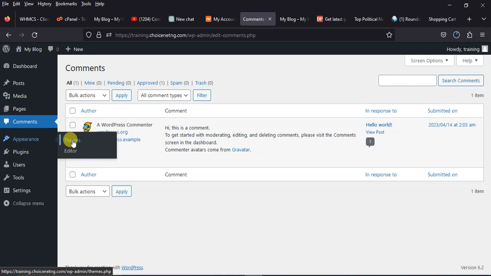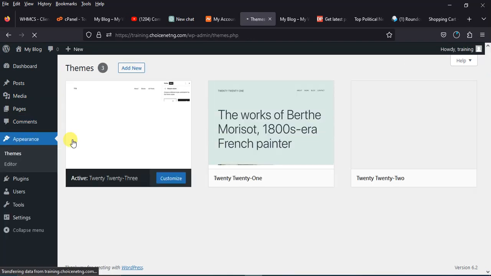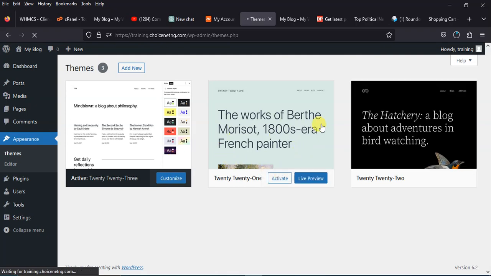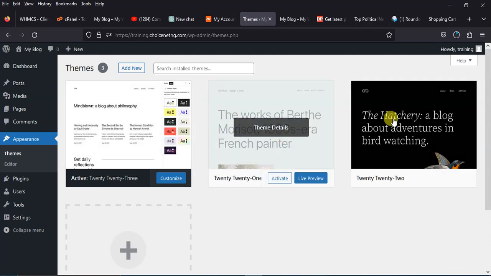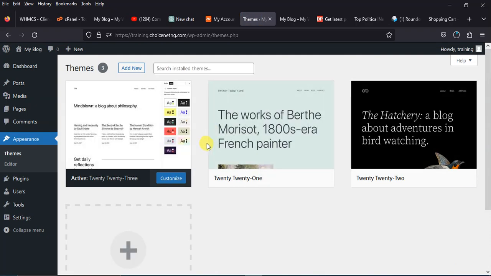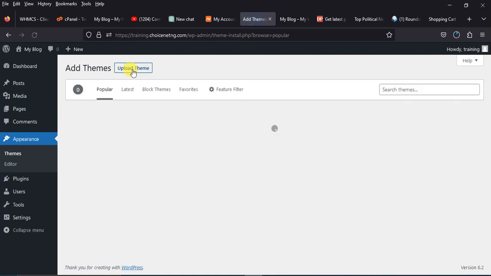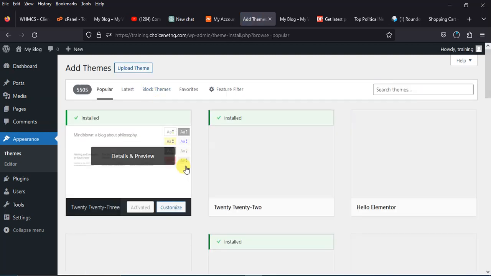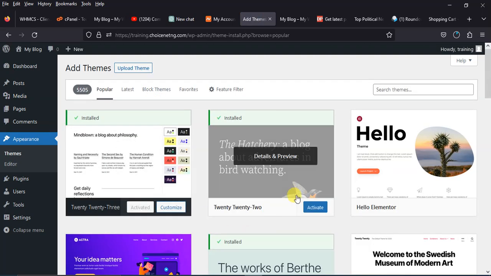We do that by clicking on theme. It will show you the basic themes that WordPress comes with. You can go to add new, and when you click on add new, it will display other themes.